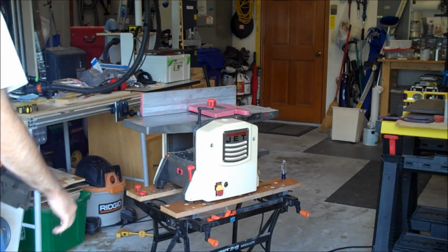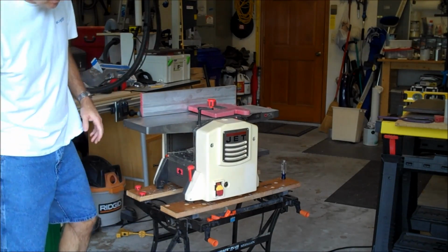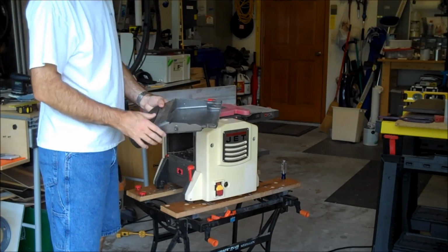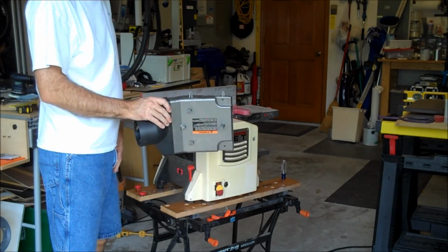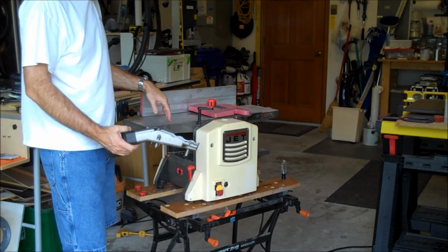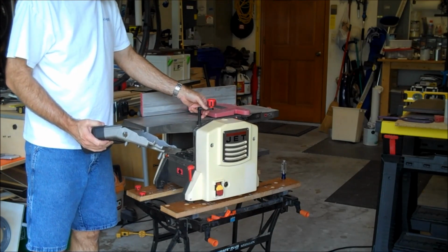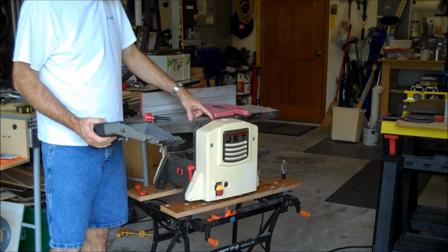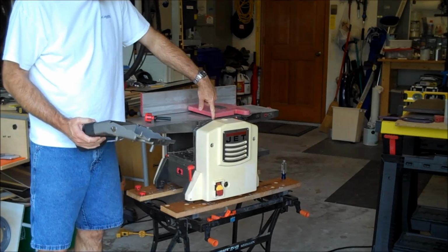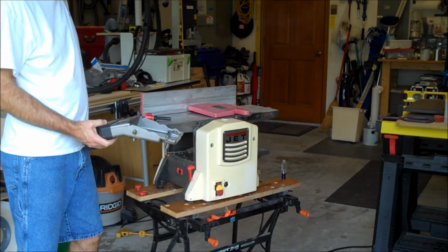Okay, this is the Jet joiner planer combo. First thing I want to show you is the way to set everything up. You have to set the dust collection up each time, whether you're joining or planing, otherwise it won't turn on. The reason is there's a switch, and I'll zoom in later, right here that deploys so that it will turn the machine on. Otherwise you won't get any power to the machine.